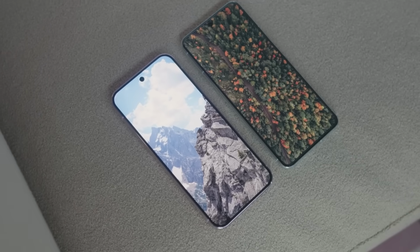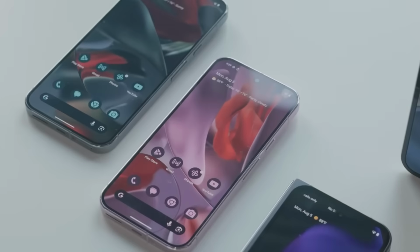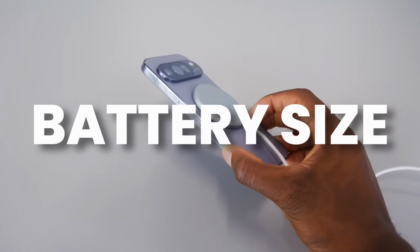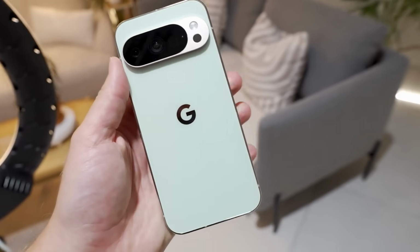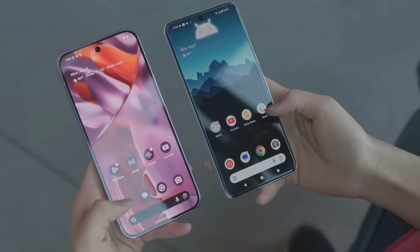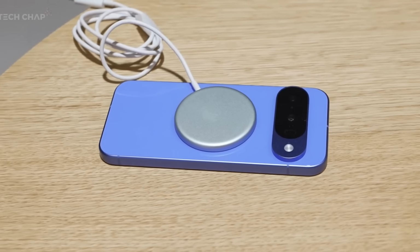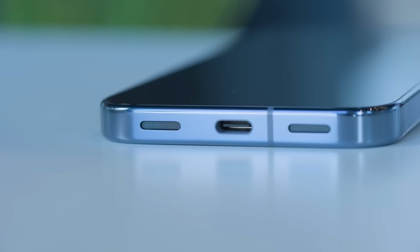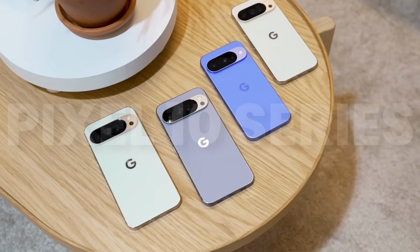They did this with the Pixel 4a, where after an update, the update massively reduced the battery life, which is nothing but a sad story for Pixel users. Now, looking at the size and new processor, I believe the Pixel 10 Pro XL will give us similar battery numbers to the Pixel 9 Pro XL, just 10 to 15 minutes more, or maybe slightly more. But this would be a cap, and over time, you can see similar or even less battery life on the Pixel 10 Pro XL because the Pixel 9 Pro XL doesn't have Battery Health Assistant mandatory. It is for the Pixel 10 series.